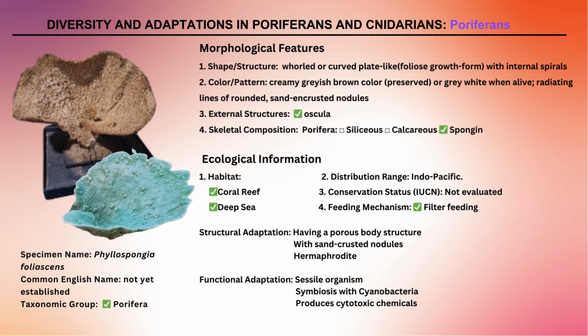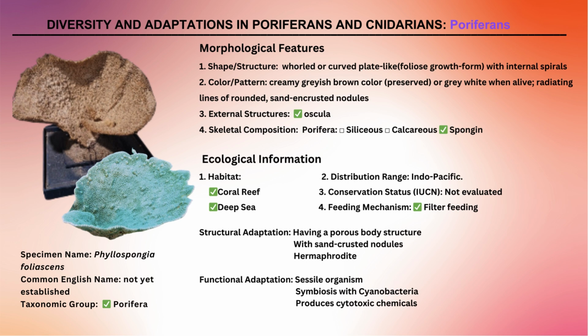The sponge also has numerous small pores called ostia. This species has no spicules present. In terms of its skeleton, it is composed of spongin fibers which are flexible and provide the sponge with structural integrity. This composition allows the sponge to adapt to the surrounding environment, particularly in strong water currents.